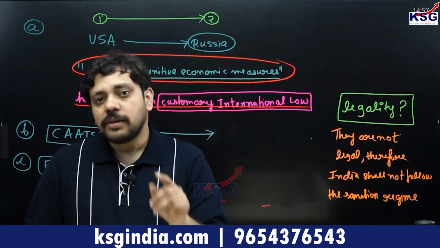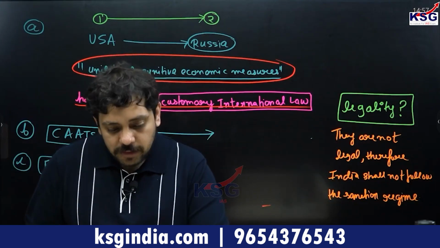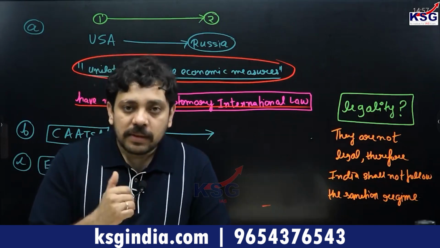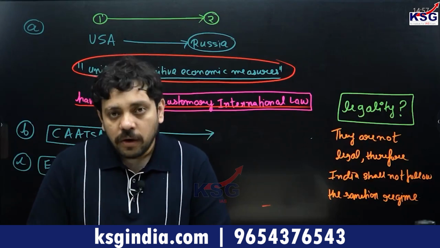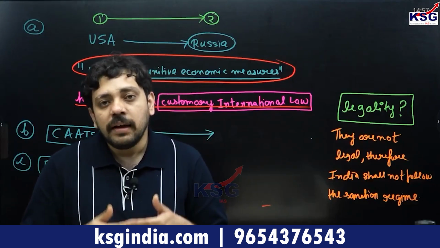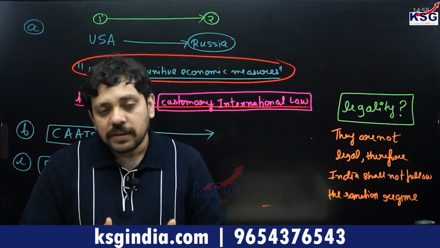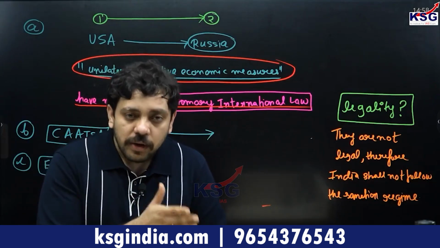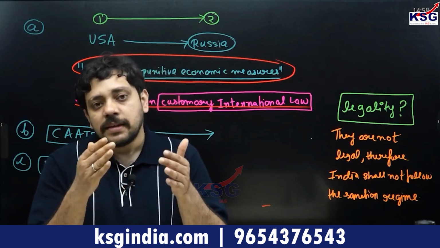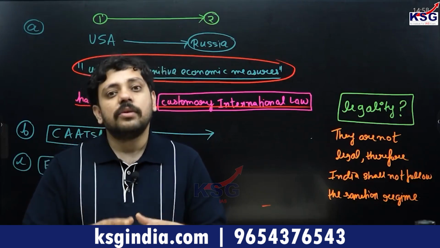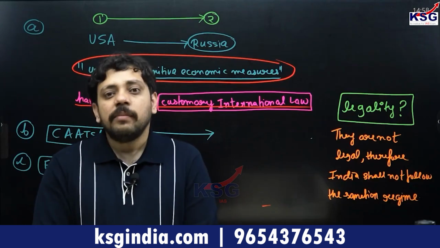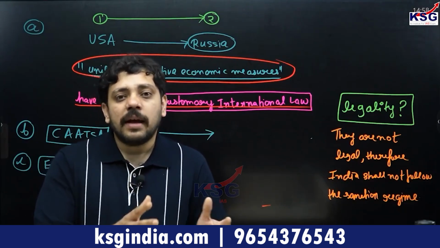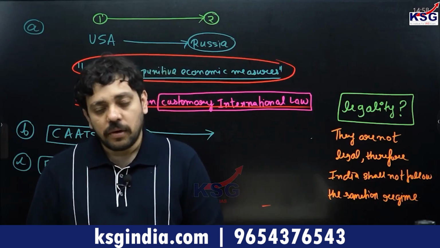But with the United Nations Charter, if you pass a resolution by procedure under Article 41 of the UN Charter, then such an economic sanction which is imposed will not be subjected to infirmity in international law. Then such an economic sanction becomes internationally viable, provided that the United Nations Security Council passes a resolution, which in itself is a big task, because the United Nations Security Council has 5 members who barely agree with each other upon anything, and each member has a veto power. Permanent members I'm talking about.